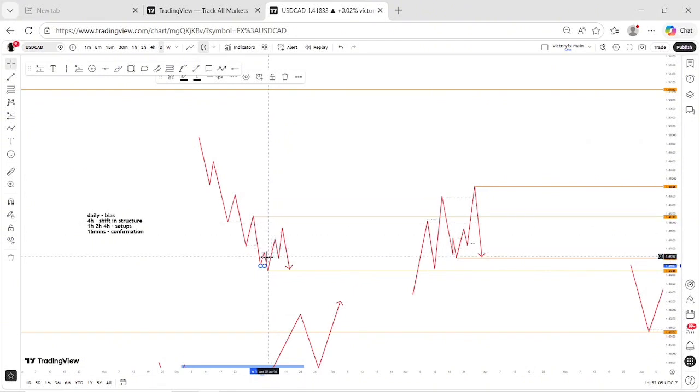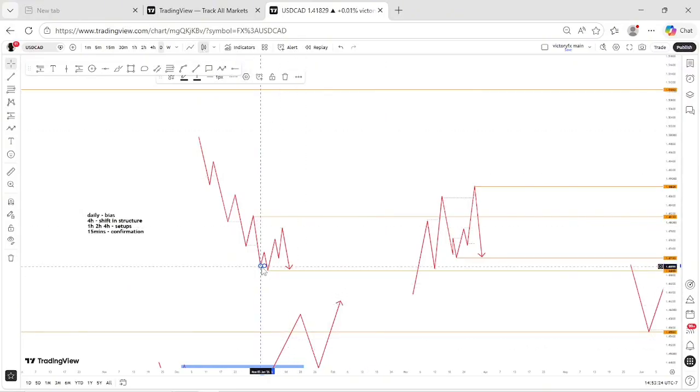This is not a break of structure because price is not close. So for your break of structure, you are using wick to body to know a break of structure. But if it's harder for you to use, you use the line chart to look for a break of structure, right? So in the candle chart, you are using wick to body.